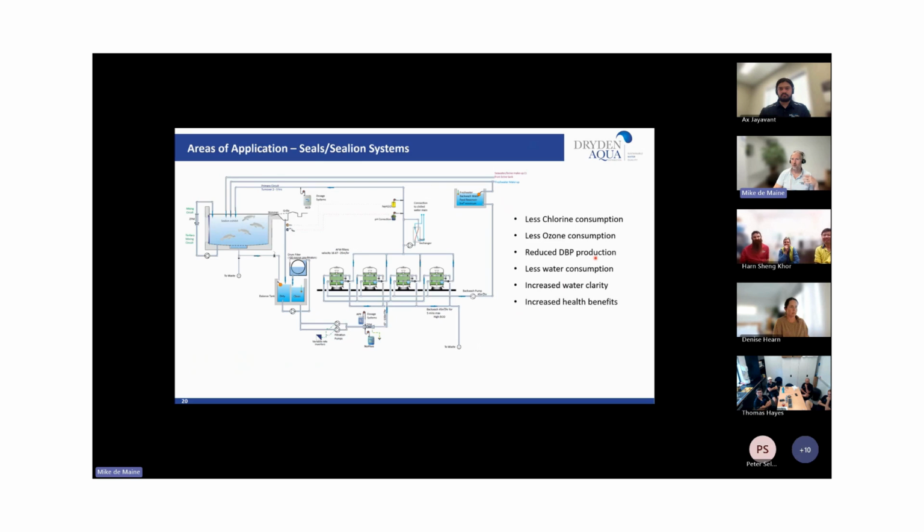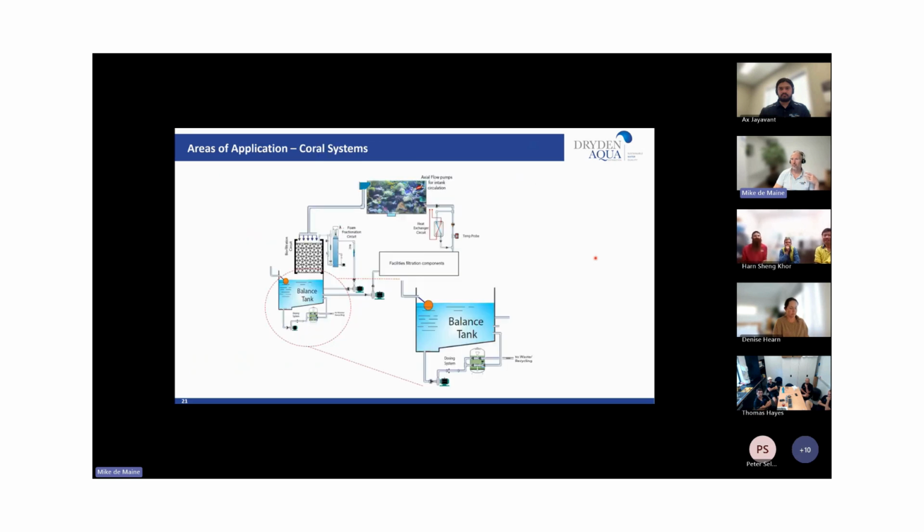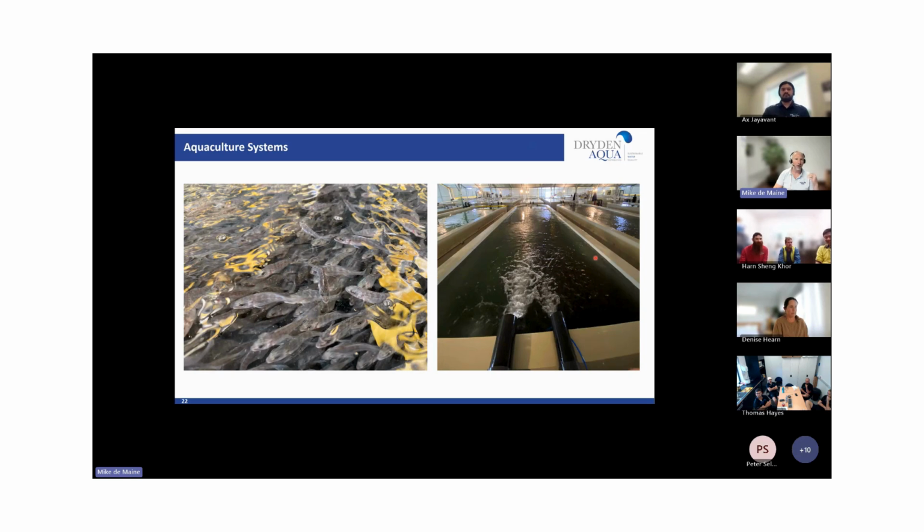Very big impact on marine mammal systems, coral systems, because we're totally inert, so we can be used with coral systems as well. We're used by most of the coral regenerative companies that are growing corals to replant them all around the world. Most of them use our media for the seawater intake and recirculation systems.